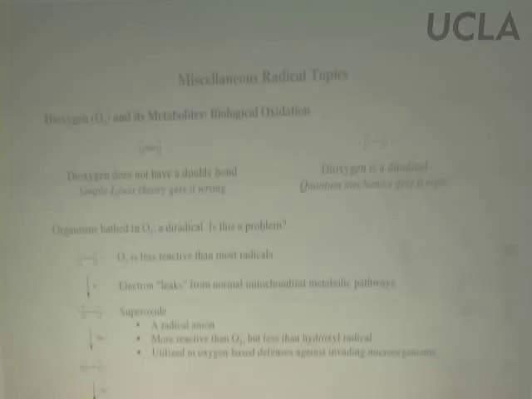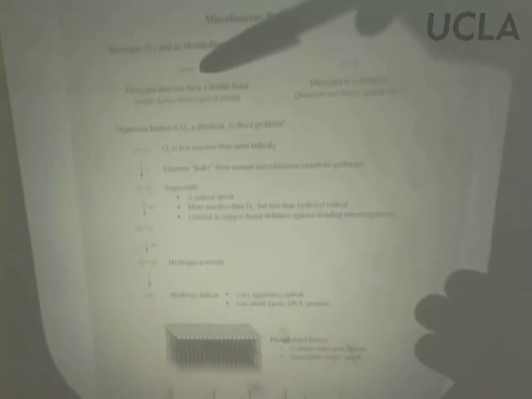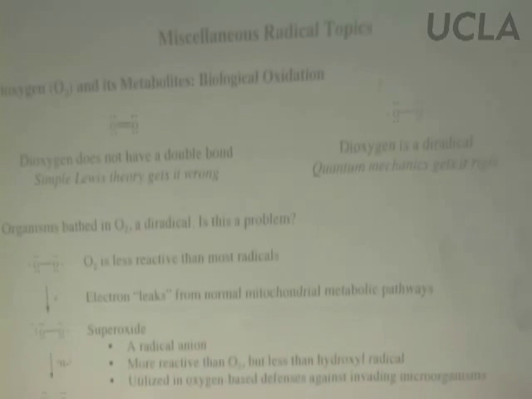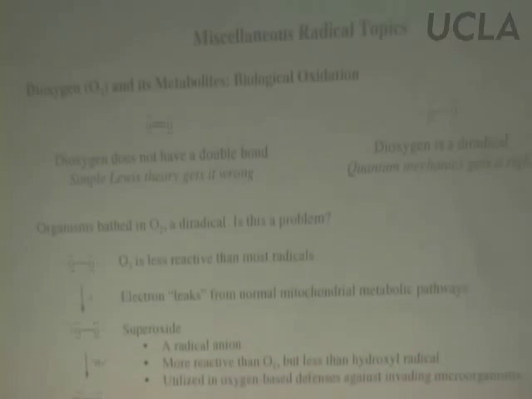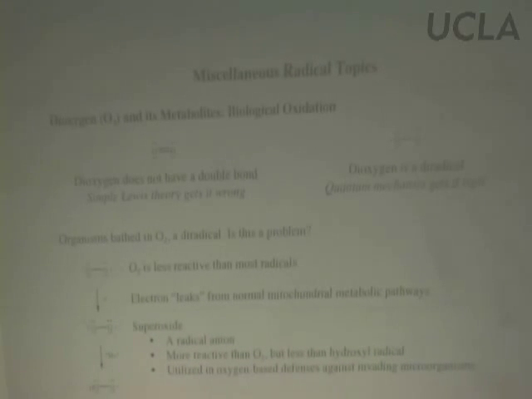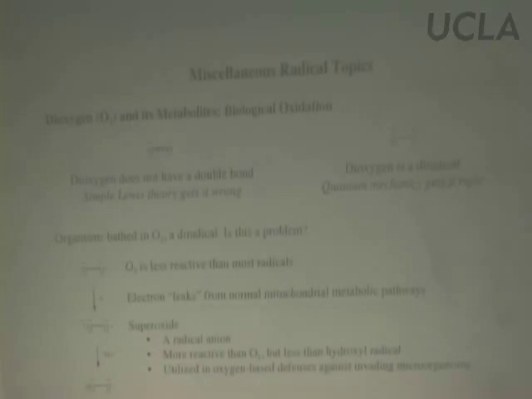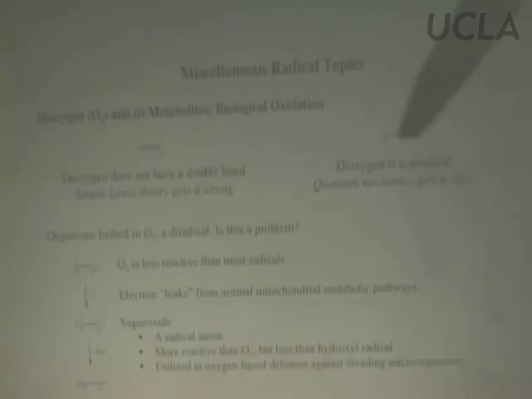Oxygen is a problem because it is a radical. Actually, it's a diradical. Now, when you think about the structure of molecular oxygen, take a deep breath and think about it. You might, okay, this is what we're going to draw. If you work out all the electrons and fill up the electrons according to the usual rules you use for Lewis structures, you would construct an oxygen-oxygen double bond. But this is one time of several that the traditional Lewis structure rules get it wrong. Quantum mechanics gets it right. Oxygen is actually a diradical. So there's one unpaired electron in each oxygen and not a pi bond.